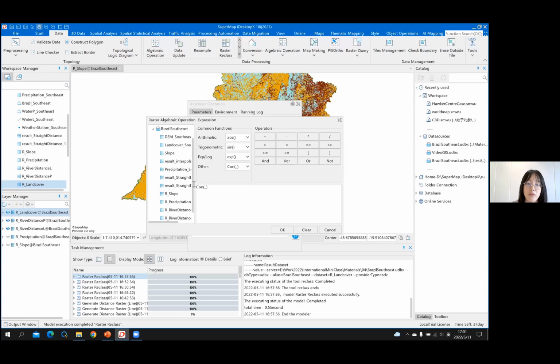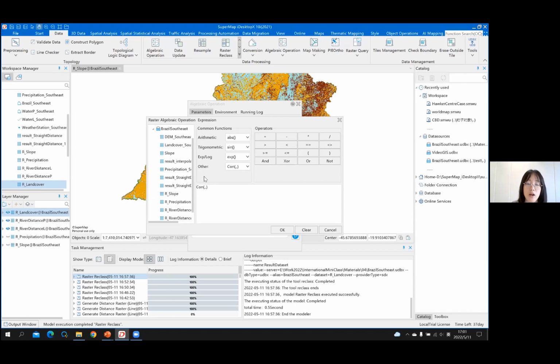Click here. We can see that we have to put in three parameters. The first one is a condition, and the second one is if the condition is true, what values should we assign? The third one is if the condition is false, what values should we assign?